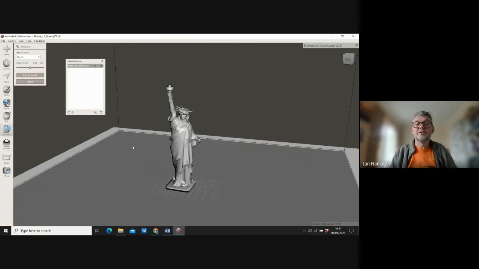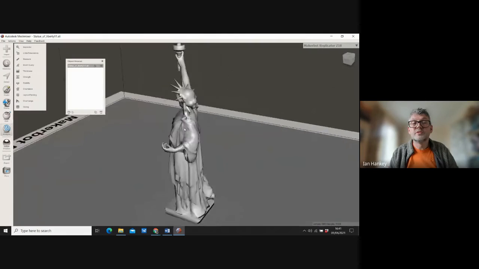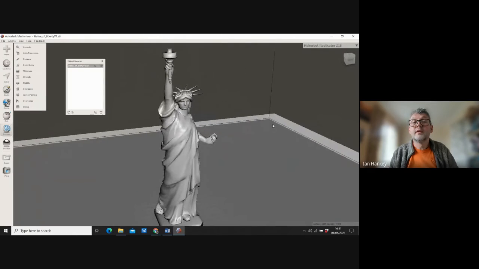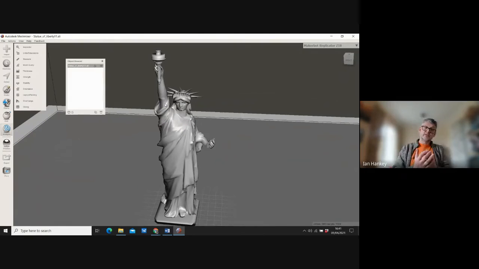And you can see all of a sudden, half of it disappears. I'm going to say done. And I'm going to go in now, and you can see that a lot of what was there is no longer there. Now, the reason for that is whenever this has been constructed, it's not been constructed as a watertight model. There are surfaces there that aren't actually joined, not enough to be 3D printed anyway. But we know we can probably sculpt things into this ourselves, so we can actually add things to it as well. So hopefully now this has been fixed, but I don't know whether it's a solid or not.